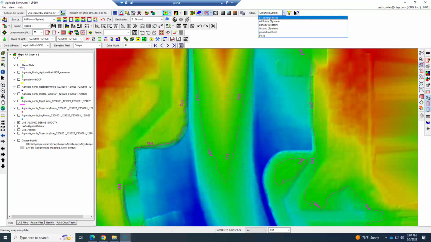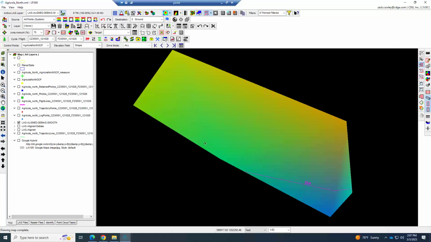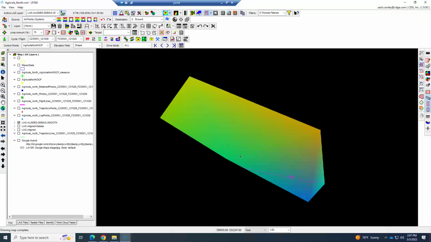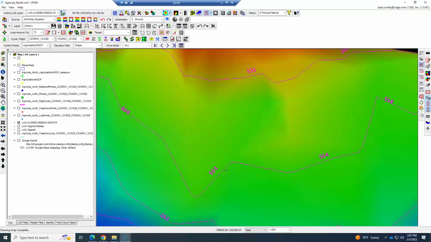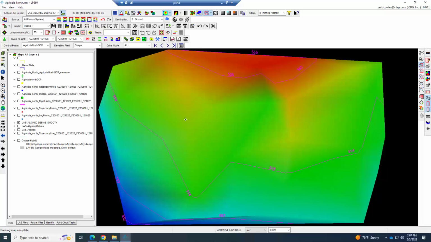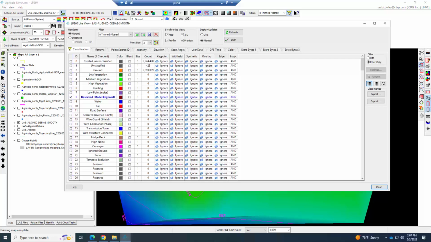Watch what happens when I go to the thinned and I try to force it here. It's kind of glitching out on me. We lose all of that fidelity on that, and we're going to handle that with break lines here in just a minute. But that's how we can thin it down. So now if I go back here and I scan, I got 155 versus 3 million. So we could actually have thinned that at a smaller area if we wanted to.